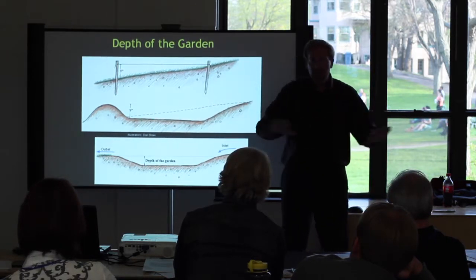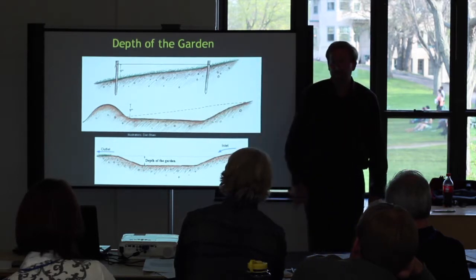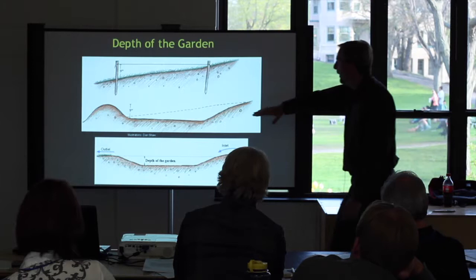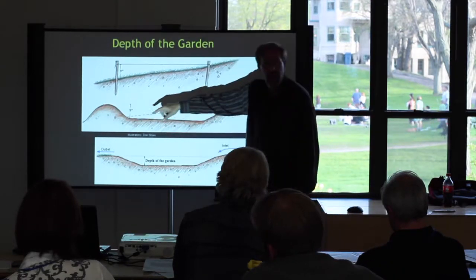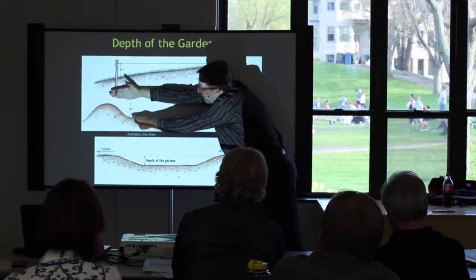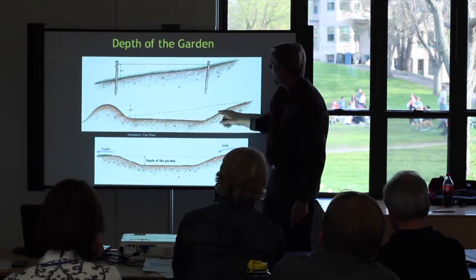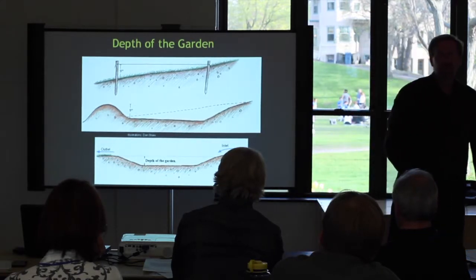You'll notice that all my pictures are the same, that these all have flat bottom bowls. It's actually very important to have a flat bottom bowl. If this was the slope and you had a dam down here, how much water do you actually capture? You capture from here to that slope and that's it. You capture just a little bit of water. But if you have a flat bottom bowl, you get all that much more area. Okay? Flat bottom bowls are important.